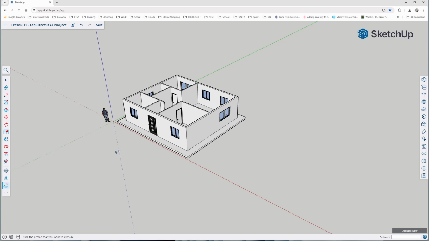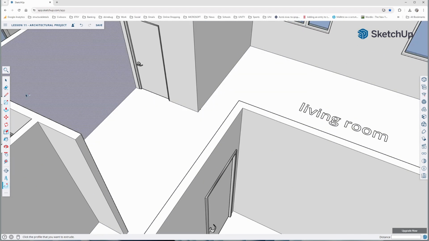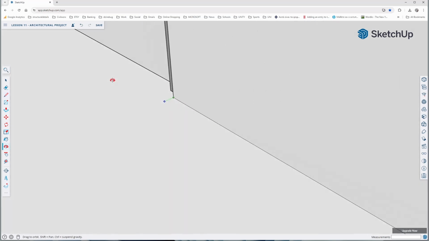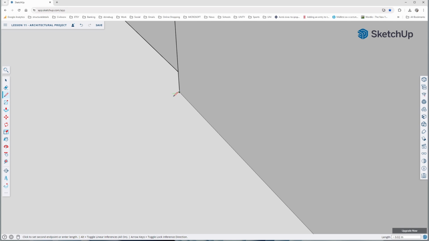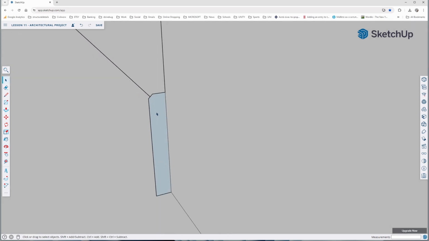So we've used a new tool, it's called Follow Me, and we can also use the same tool to do our skirting. Let's do one skirting for now. Again, with the line tool, I'm gonna start it from here, go out by, our skirting should have a thickness, let's say 1 centimeter and a height of 7 centimeters, 1 centimeter inside. So that's going to be our skirting profile.